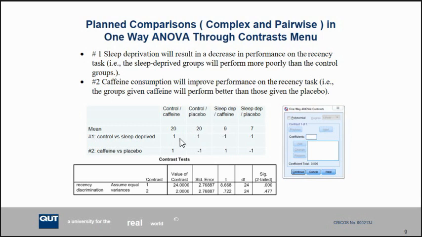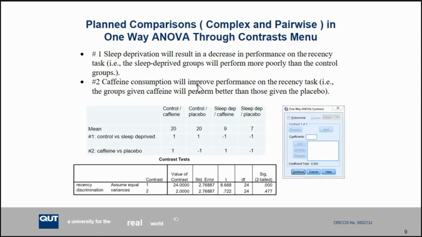To test that contrast, we'd simply assign the same weights to the two control conditions and contrast them by assigning the same and opposite weights to the sleep deprivation condition. Remember, your contrasts, when you add them all up, must always add up to 0.